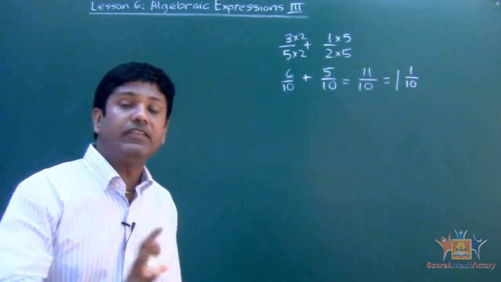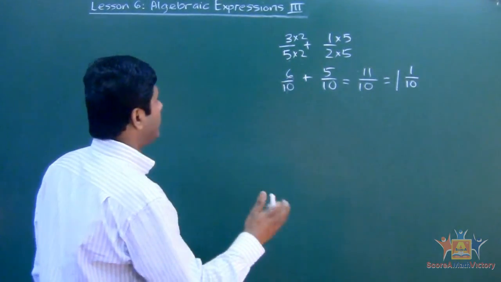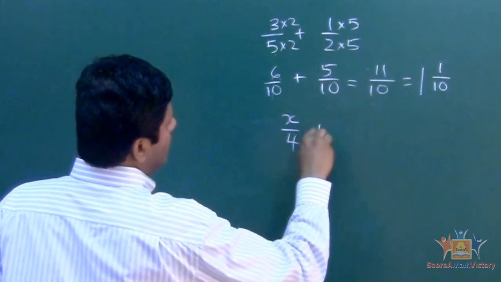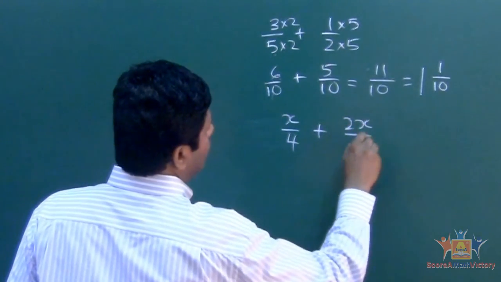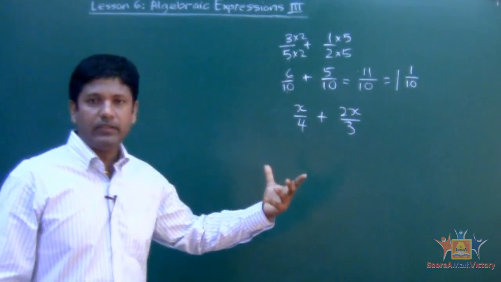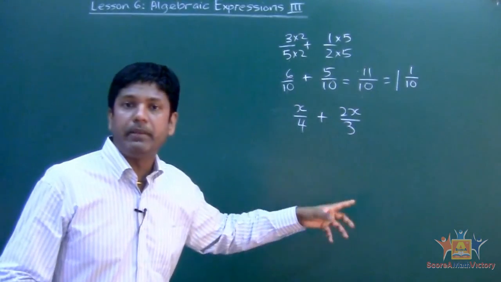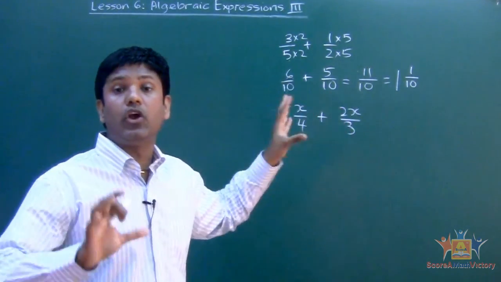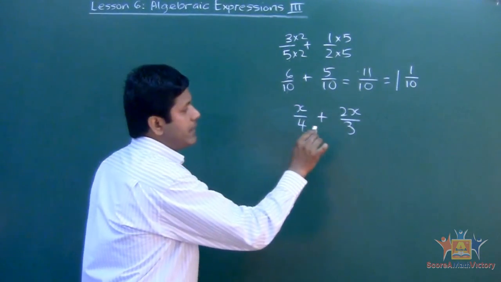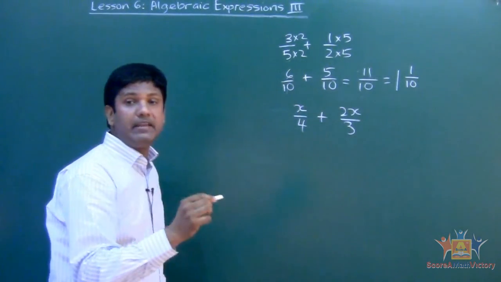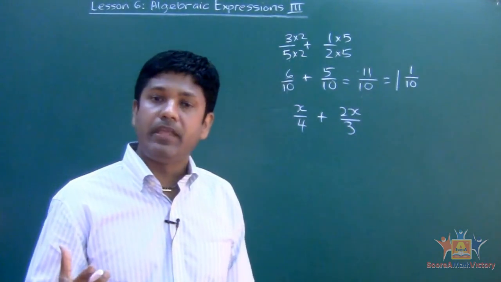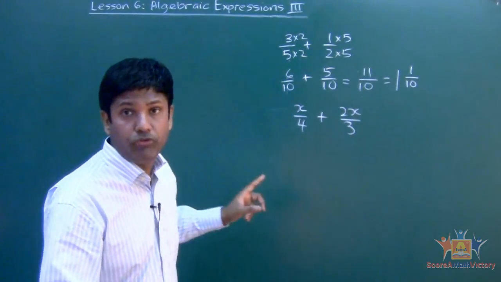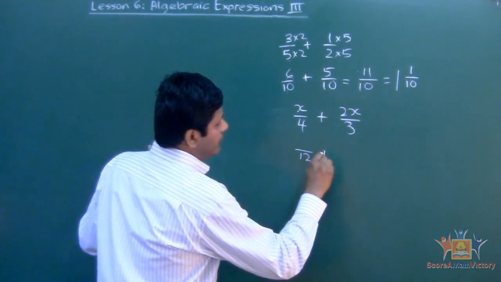Now if I had to give this in algebraic form, alright? Okay, let's say for example, if I were to give you x over 4 plus 2x over 3. And I want to add this. Can I add this? No, why? Because they're not common denominator. Alright, you have to make them to be common denominator. So what would be a number that 4 and 3 can be divided into, but it has to be the least common denominator, which will be 12. 12 can be divided by 4, 12 can be divided by 3. Alright, so we're going to put 12 plus 12.